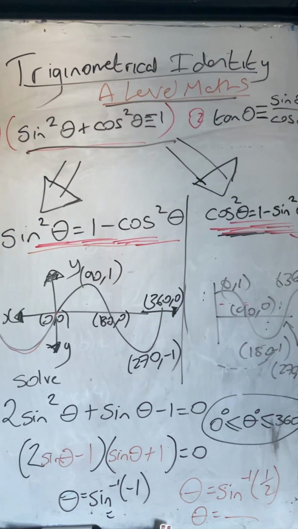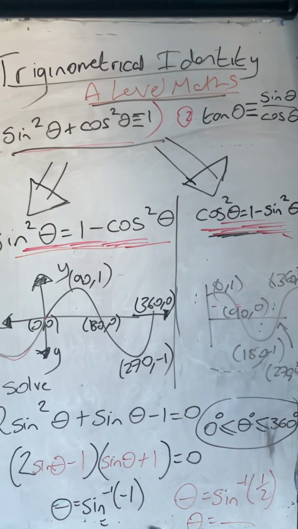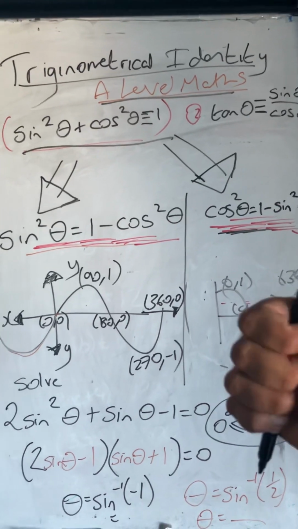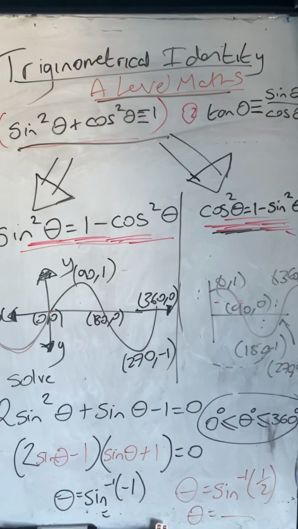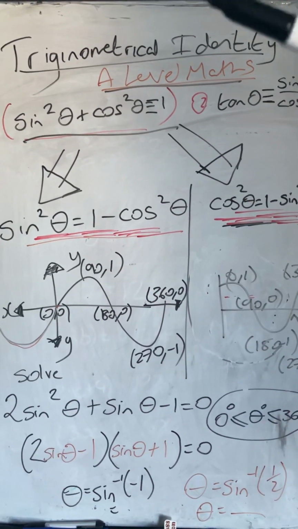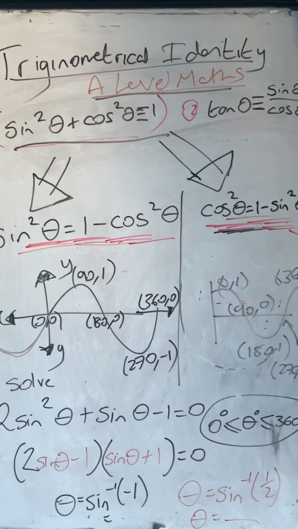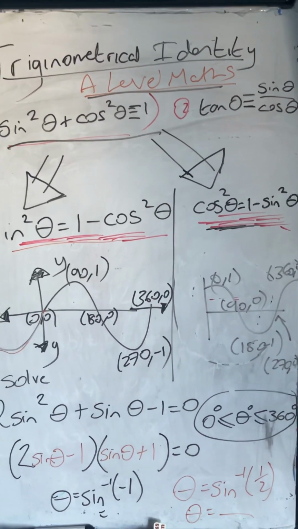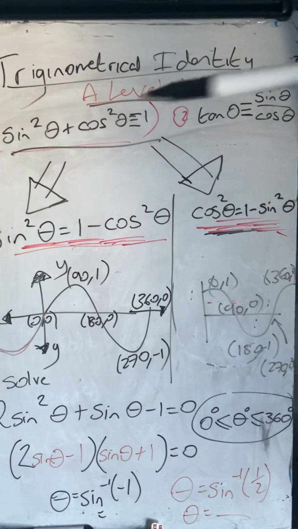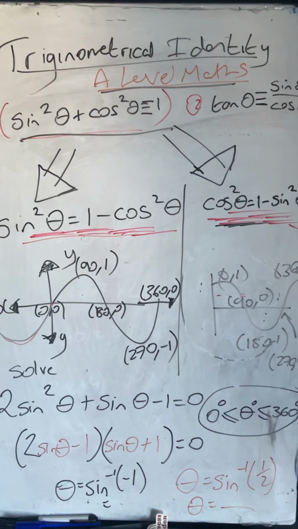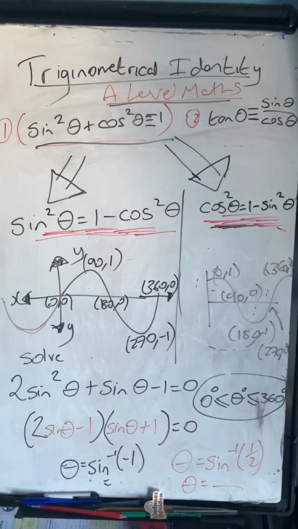So these two formulas, guys, you must learn. Please do copy them down from today's video. This will be useful for when we start looking at the compound angle formula, the double angle formula, and all the other A2 pure maths trig identities that we'll come on to, involving cot, cosec, and sec theta, and sec squared theta, cot squared theta, and cosec squared theta. A lot of this will be on your formula booklet, but you must learn these two identities. So that's a little introduction to the next few videos in the AS Pure Maths.